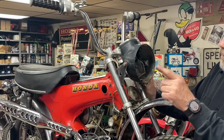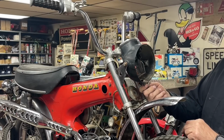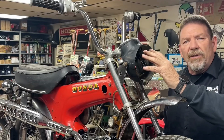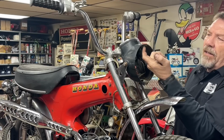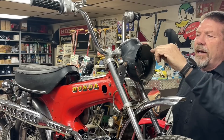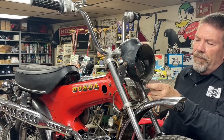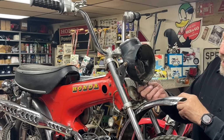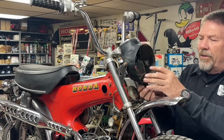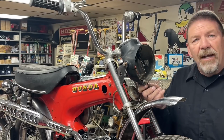Now, some of you guys might be asking, you saw that this headlight, it's broken. The original way the ring mounted in was just like a Trail 70, a CT70. It's got a little plastic lip right here, part of the headlight, and the ring has a little part that hooks underneath that, and then there is a captured nut inside this plastic, and then you run a screw through the headlight ring, and that's what all holds it together. Well, this is all broke, and that captured nut's not there.